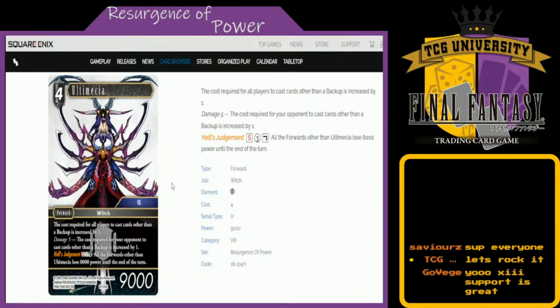Like, dude, sick. Ultimecia, which I sent you, and I thought this card was nuts. The cost required for all players to cast cards other than backup is increased by 1. Damage 5, the cost required for your opponent to cast cards other than backup is increased by 1. Like, what? Your deck plays so differently now. Yes. Can you imagine playing against a samurai player who likes to throw Tenzin out turn 1, and your first turn you just slam down Ultimecia and you go pitch 4 cards?